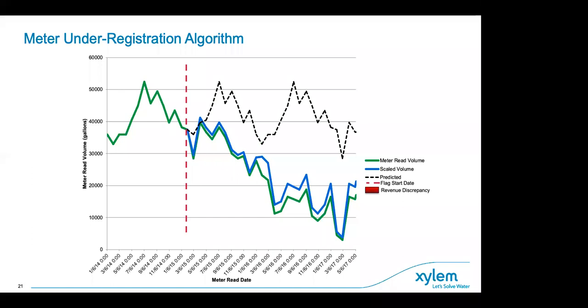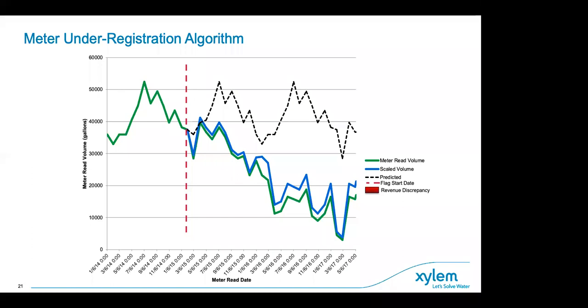There is a start date to this flag, and we call it a flag when we say that we believe there's an issue with the meter. That's when the mathematics behind it, the algorithms, have enough confidence to say, yes, we have an issue right here. That's when there was enough confidence in the weightings to say, we believe that this is the issue, and this is when it started. It could have started a month before, maybe even 2 months before, but there wasn't enough confidence in the data at that point. So we created a start date.